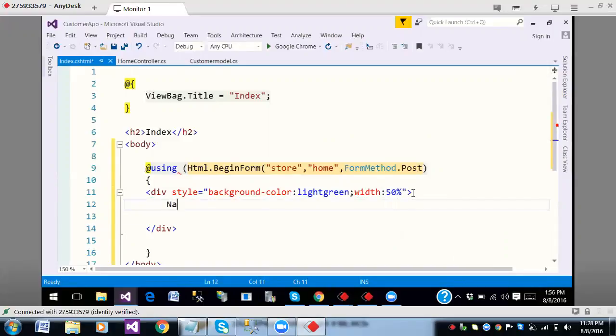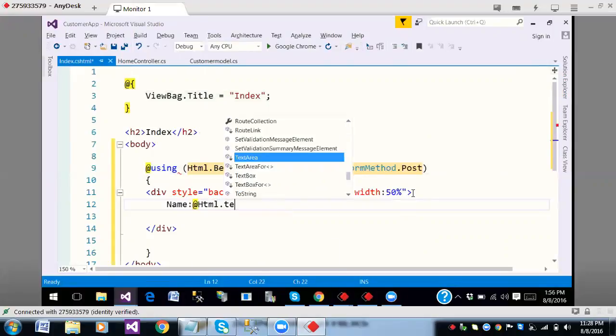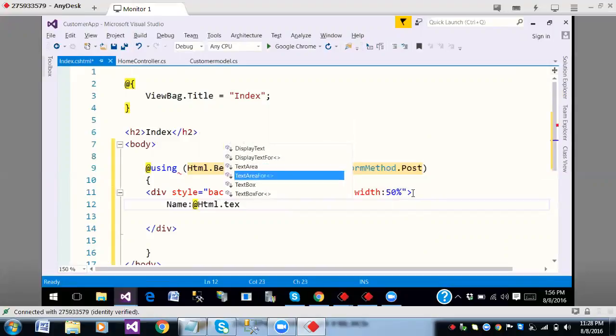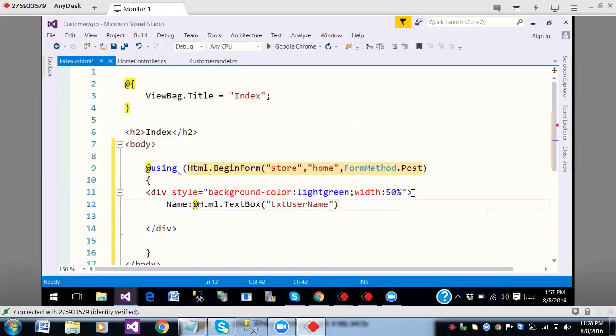Now here name. That name HTML text box. And now we can give what is the text box name. TXT username. And then I can make it one break tag.